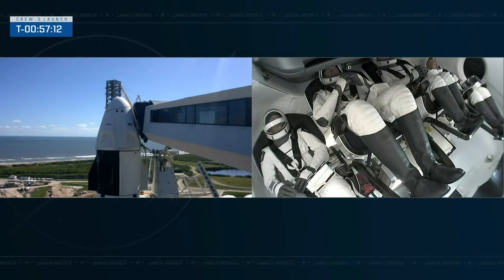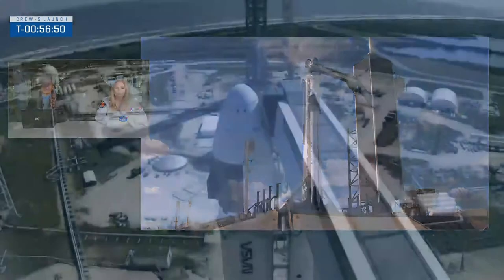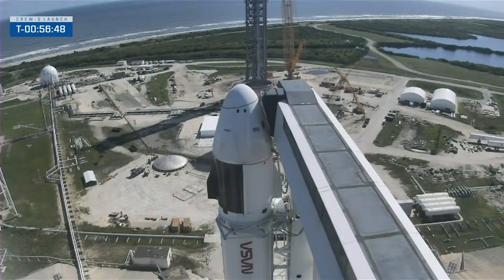The crew poll for readiness was completed at the T-minus 60-minute mark, and the Dragon poll for prop load is coming up here at T-minus 55 minutes. After that, at T-minus 45 minutes, will be an internal mission control Hawthorne poll, and then the launch director's poll for propellant loading. When we get to about T-minus 40 minutes, the crew access arm will retract, and the crew will get the call to close their visors and to arm the launch escape system.